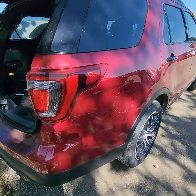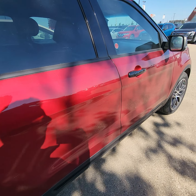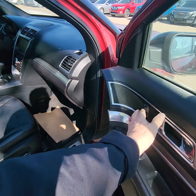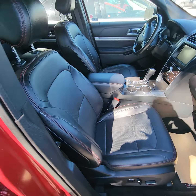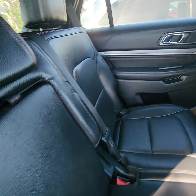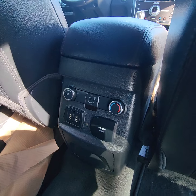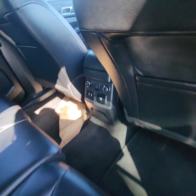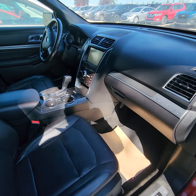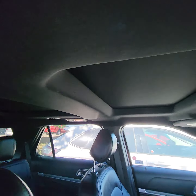So this one's very nice. I'll show you inside — the inside of it is really really nice as well. You've got air conditioning controls in the back and you've got a 110 volt outlet just there as well. The inside of it is really nice. You've got the panoramic sunroof.